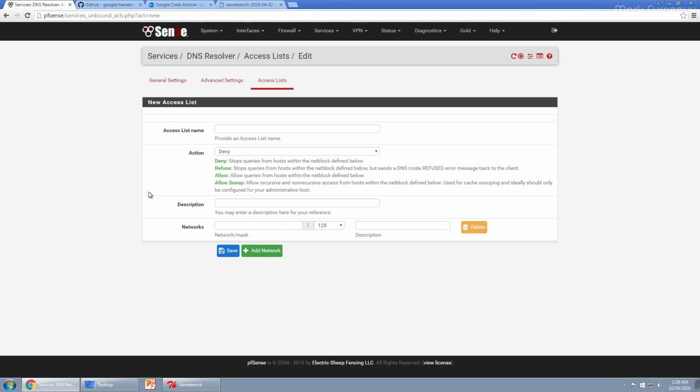I'm not entirely sure why most people would want to use this on a residential network, but in a business network, this could be useful for security, or if you have, say, a special DNS server on one subnet that runs just that subnet and nothing else, then maybe you would want to force all the clients to use that server, not this server. So maybe you'd want to deny clients on that subnet, something like that. But I don't think most people are going to be dealing with these.